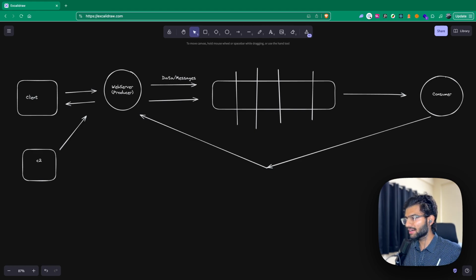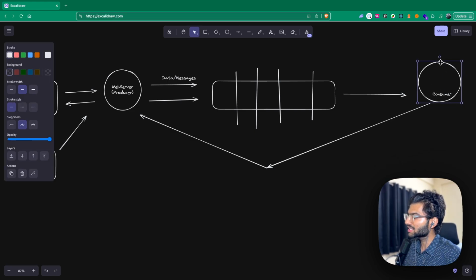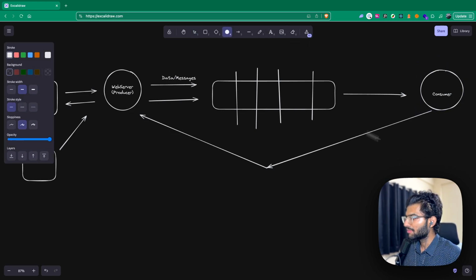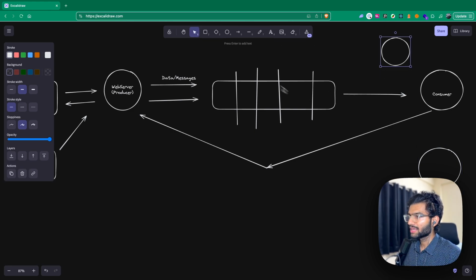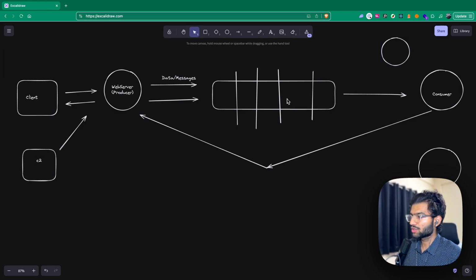For example, if our system is getting too overloaded and our queue is getting very long, in that case we can scale our system in such a way that we have multiple consumers over here. And all of them, one by one, take in different data. For example, this consumer will probably take this data, then this consumer will take the second data, and the third consumer will take the third data, and so on. And once they're done, they'll again look for the next item inside the queue. And this is very, very scalable.